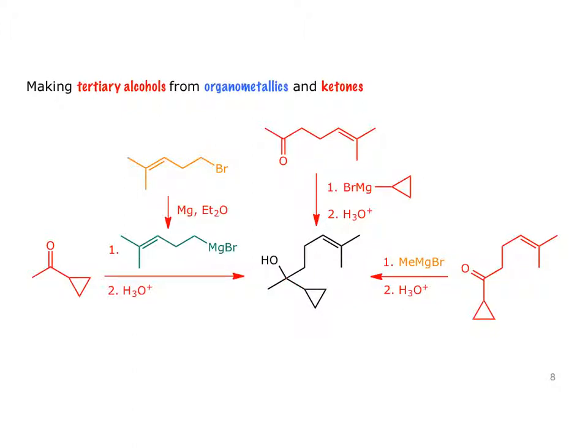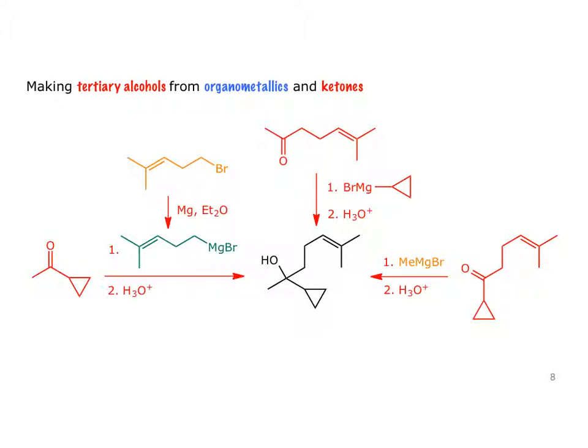But you could also imagine adding a Grignard reagent that was a cyclopropyl Grignard reagent. This is actually a real compound. You can make this. But that would mean that the starting ketone would have to encompass the rest of the molecule, and there's that starting ketone. And then finally, you can imagine this chunk of the molecule as the organometallic reagent, and then this small ketone here that had the methyl group and the cyclopropyl. There's the ketone. Here's the Grignard reagent. And there's how you could make it from a corresponding starting material.